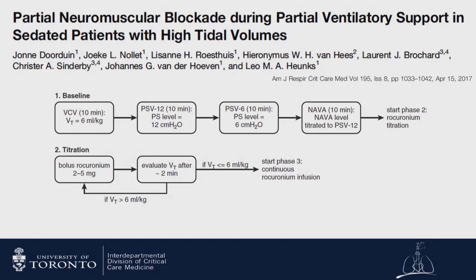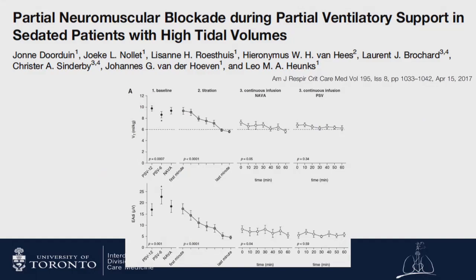Here's another method that I just put up more for your interest. This is still somewhat experimental, but rather than fully paralyze people, another option that we could do is use partial neuromuscular blockade. And this nice paper out of our friends in Amsterdam showed that you can titrate rocuronium by giving small little boluses, not to train of 4, next slide, but instead to tidal volume. So they were able to lower tidal volume right to 6 mL per kilogram using partial neuromuscular blockade and maintain that for some time. Whether this is something we can do on a larger scale, we're still exploring, but I just put this out here for your interest. Next slide, please.